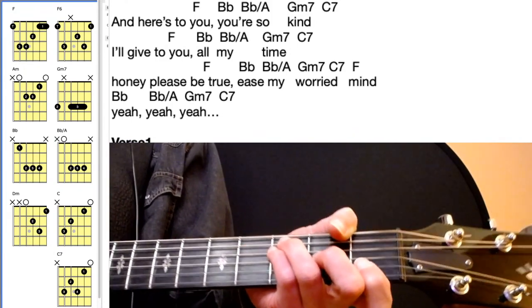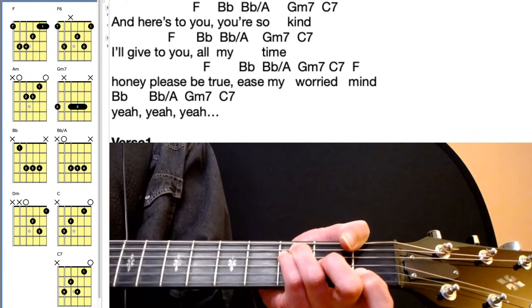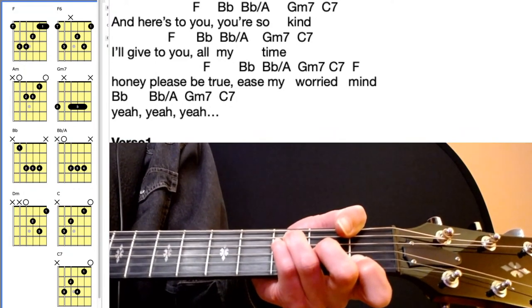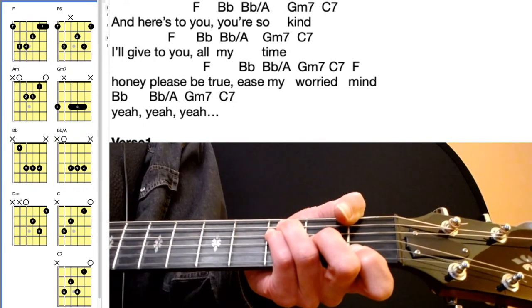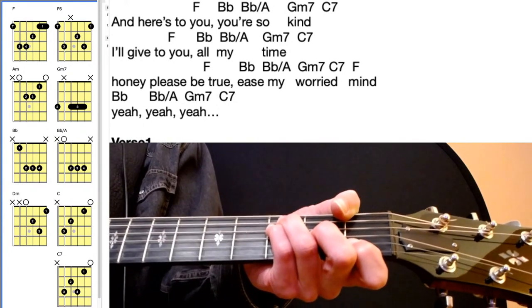All right, so I start with the F chord. I'm going to pick string 6 and then strum the rest of the chord. So when I strum, I don't play string 6 again. I'm going to be playing strings 5 down, but maybe even strings 4, 3, 2, 1. I might not even really play string 5 that much. But the important part there is that we're separating those notes. The note that we pick is not the note that we strum.